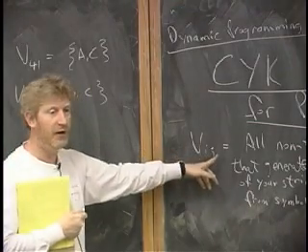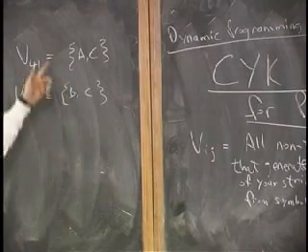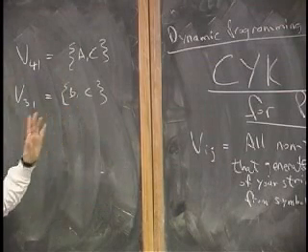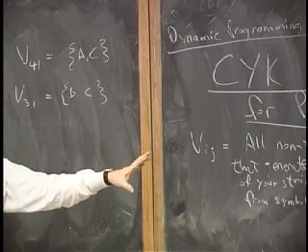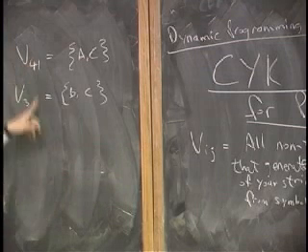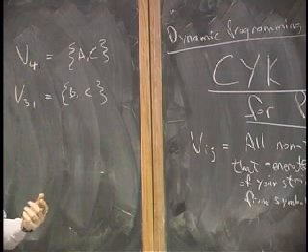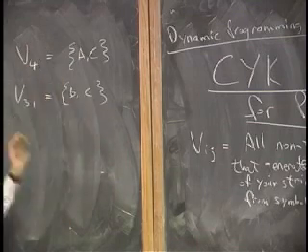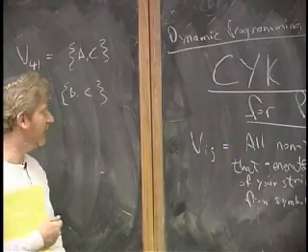When J gets bigger, it's going to be harder. And it's going to be based on smaller cases that we've already computed. And we're going to do this in a bottom-up dynamic programming style, because if we did it just recursively, we would compute the same base cases many, many times, and that's where the exponentiation would occur. We want to avoid that. So we're going to do these once from the bottom up, store them, and work our way upward from the bottom toward the ideal. What's the ideal?